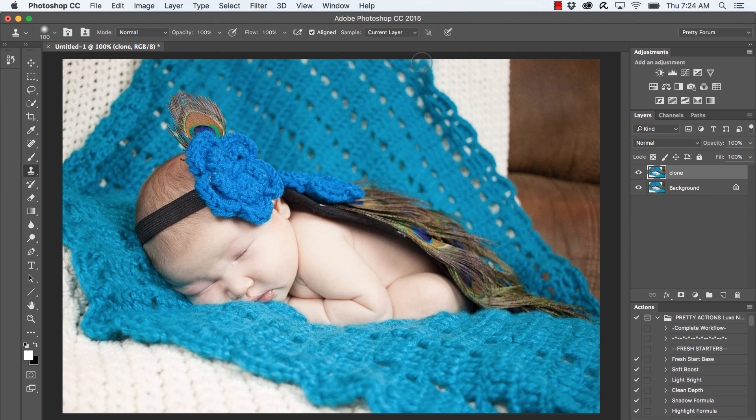I'm going to start right here. This is really trial and error with patterns. Notice I went a little bit too far there, so I'll have to go back and cover that in a moment, but for now I'm just going to keep painting the blanket over here on the top area.